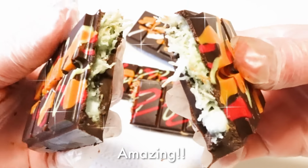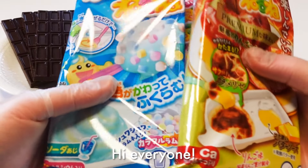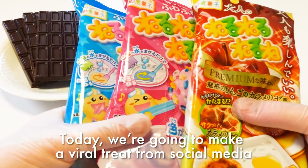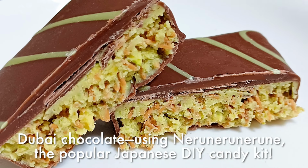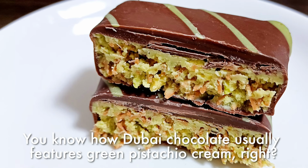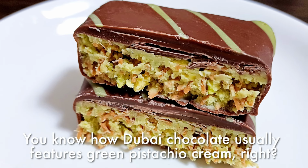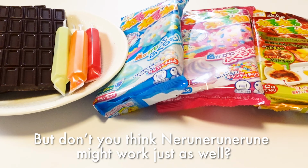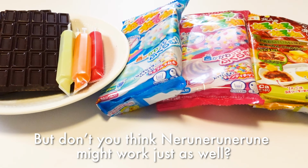Mmm! Amazing! Hi everyone! Today we are going to make a viral tweet from social media, Dubai chocolate, using Nerunerunerune, the popular Japanese DIY candy kit. You know how Dubai chocolate usually features green pistachio cream, right? But don't you think Nerunerunerune might work just as well?